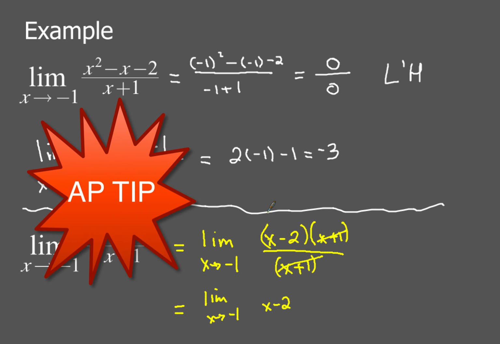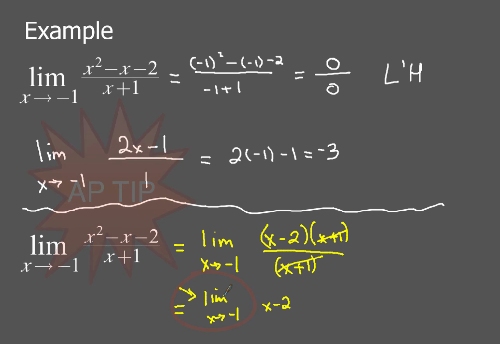Now, one common error, so make sure that you do this. A lot of students do this. Make sure that you write the lim part, limit as x approaches negative 1. If you drop that when you're evaluating limit stuff on the AP exam, you will lose a point. All right, so make sure you keep that in there.